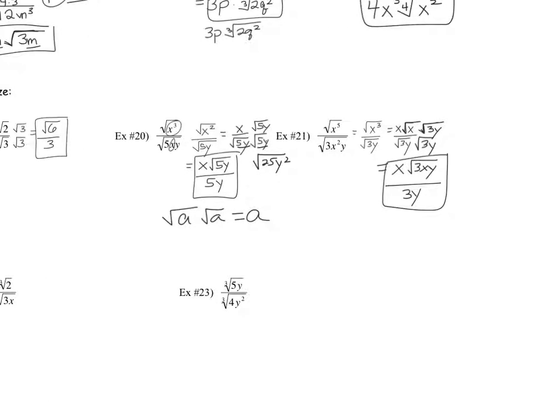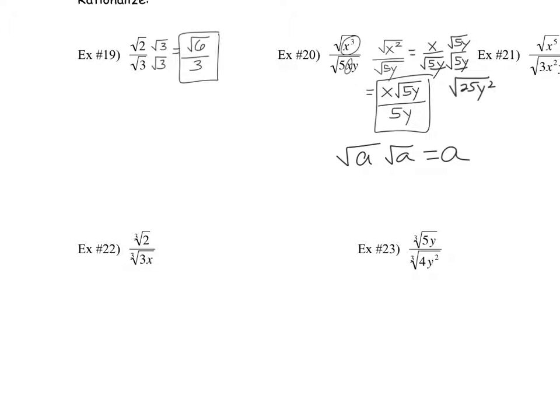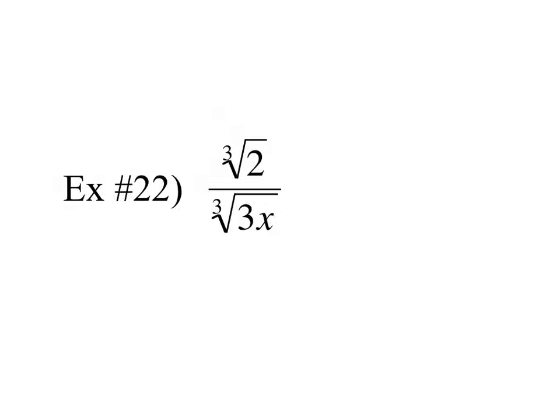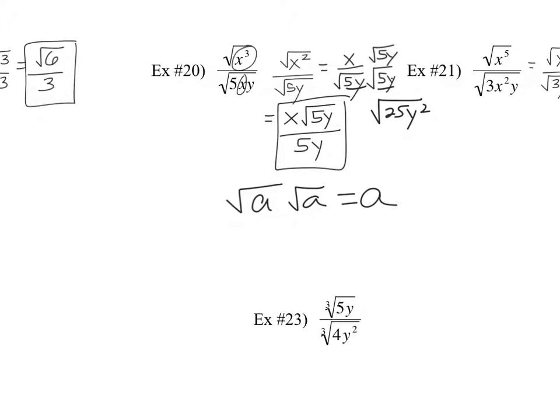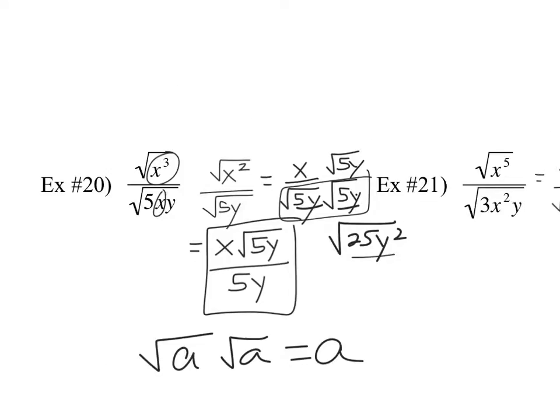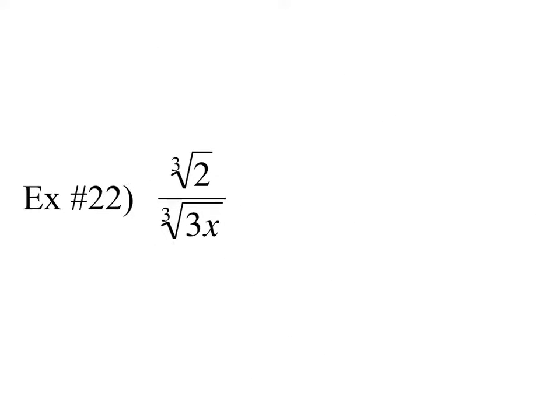The last 2 are the hardest 2. So if you've been tuning me out, you might want to tune in for this. It's pretty good. We're almost there. Now, perfect cubes are different, okay? What I did here was when I multiplied, rad 5y times rad 5, I get perfect squares, which is what I want. But perfect cubes, you want to get perfect cubes.